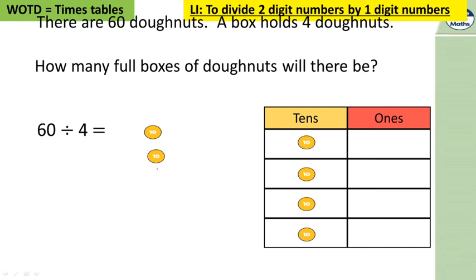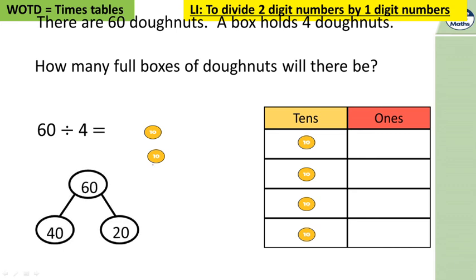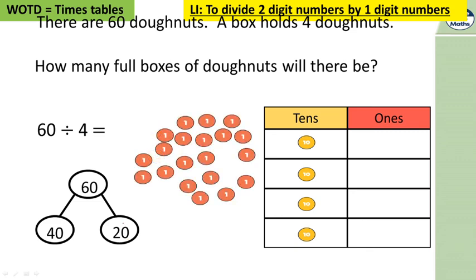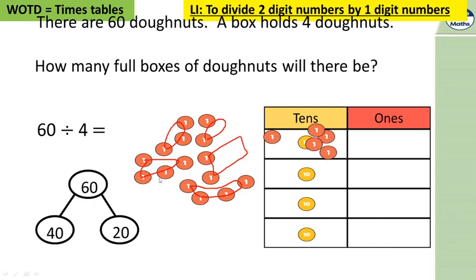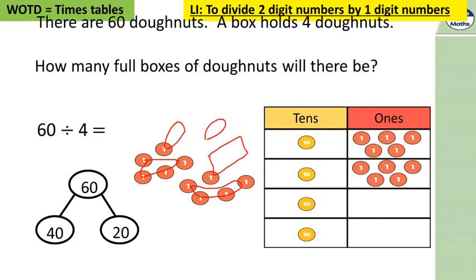What do I need to do with them? I need to exchange them for 20 1s. Then I need to group them into groups of 4. So the ones that move over will be different, but if I just show you, that's 1 group of 4, 2 groups of 4, 3 groups of 4, 4 groups of 4, 5 groups of 4. So there's 5 groups of 4, which means there should be 5 in each group of 4.